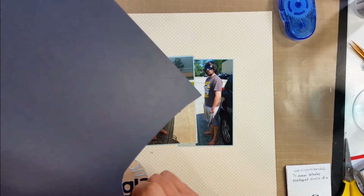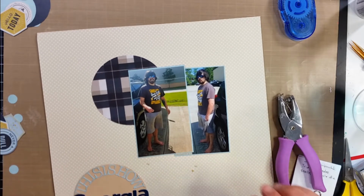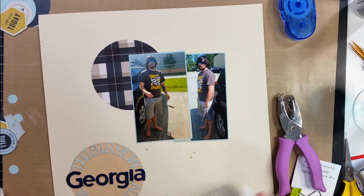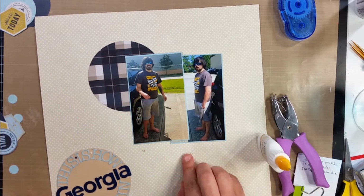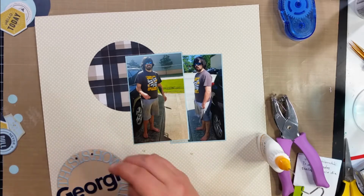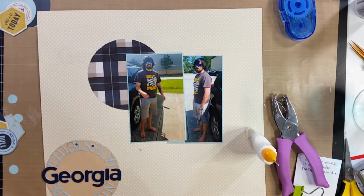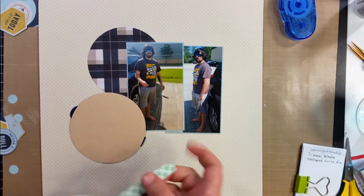And right here, I am using a little hole punch just to punch out some of this navy blue because there wasn't really enough room on the circle to put what I had, "This is how we do it," in, and there just wasn't enough room. Everything smushed together. So I used those little navy blue circles to put in between each word. So it says, "This is how we do it in Georgia."